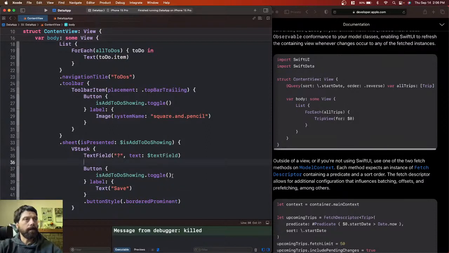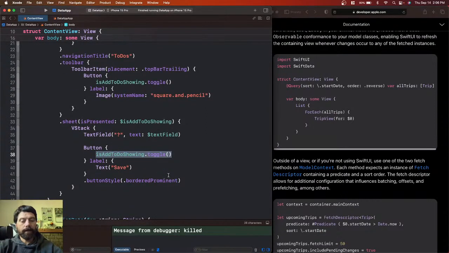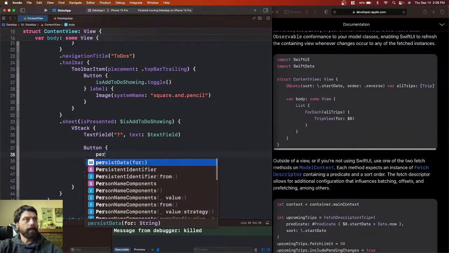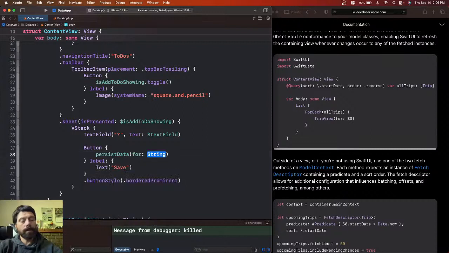And then here in our button action, we're going to call that function, which was persistData for the text field. All right, now we'll see what we got.